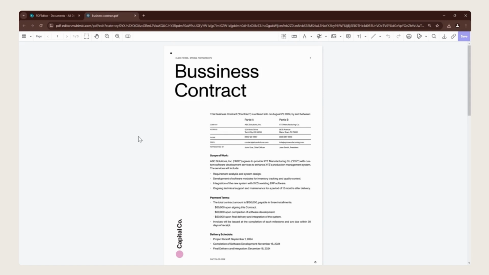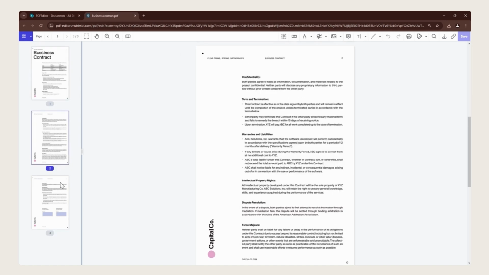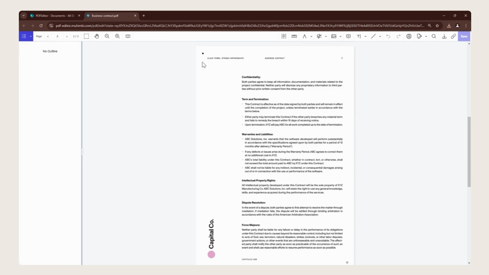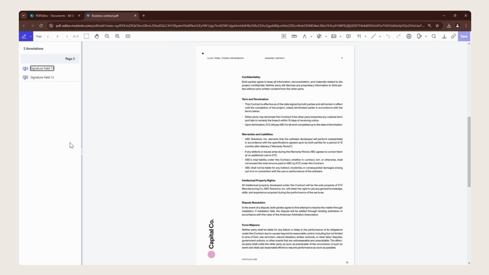Before reviewing it, I wanted to show you a little bit of the editor. Let's start from the left to the right. Here you can have thumbnails, which provide an easy overview of the document and easy navigation. You have the outline. If the document has an outline, it will be shown here. In my case, it does not. The next is the annotations pane. We will leave this for later because this is very interesting.